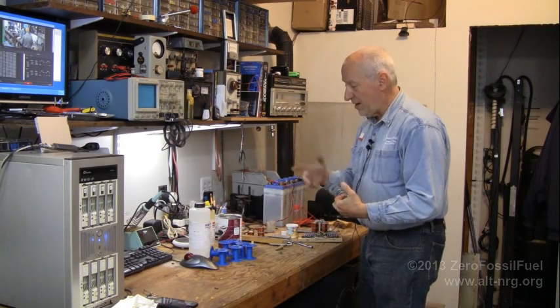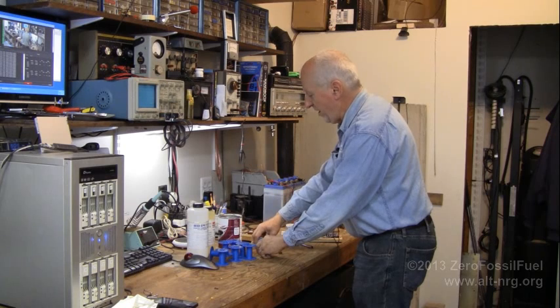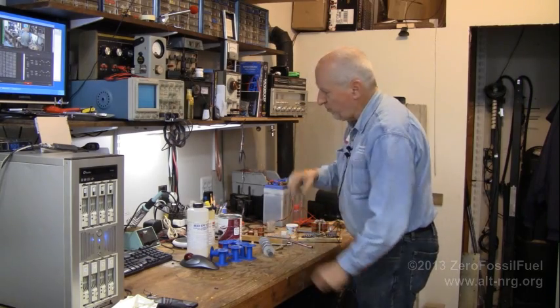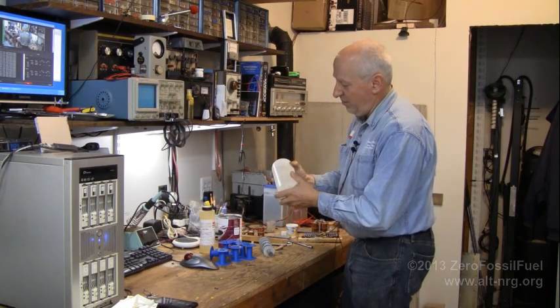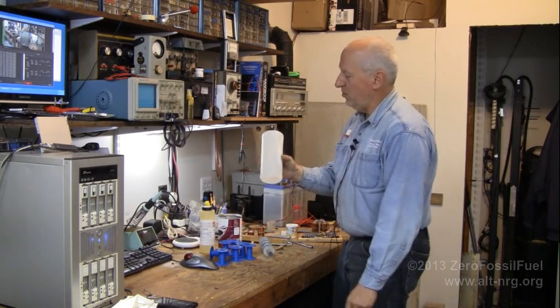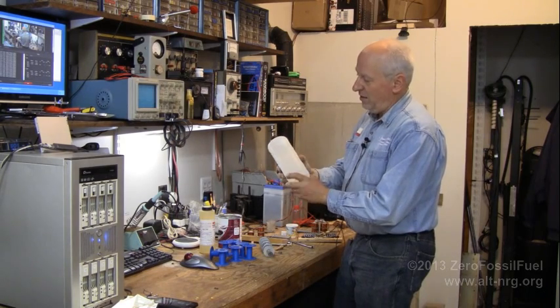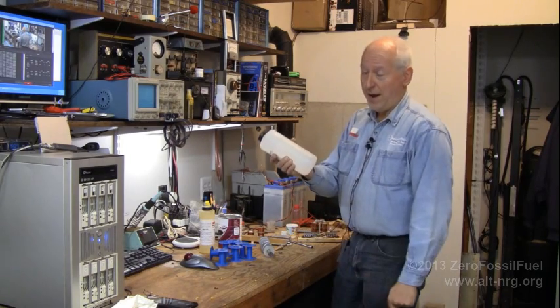The epoxy that I'm using is some that I bought some time ago, which I was going to use to create the powdered ferrite cores for the second-generation Mueller motor experiment. But when I went and retrieved it last night, it had been in freezing conditions for so long and was so aged that the resin had crystallized inside and was just a solid block.